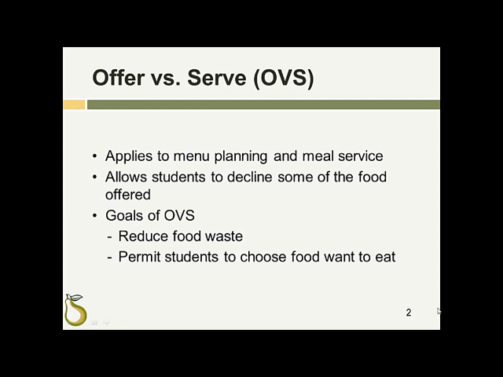Offer versus Serve, or OVS, is a concept that applies to menu planning and the meal service. OVS allows students to decline some of the food offered in a reimbursable meal. The goals of OVS are to reduce food waste and to permit students to choose the foods they want to eat. Because students may choose fewer selections under OVS, guidance is provided on what constitutes a reimbursable meal.